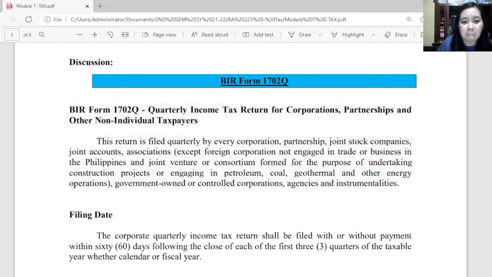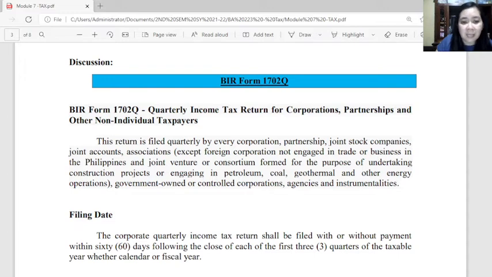Government-owned or controlled corporations and agencies and instrumentalities will also use this BIR form for quarterly filing of their income taxes.